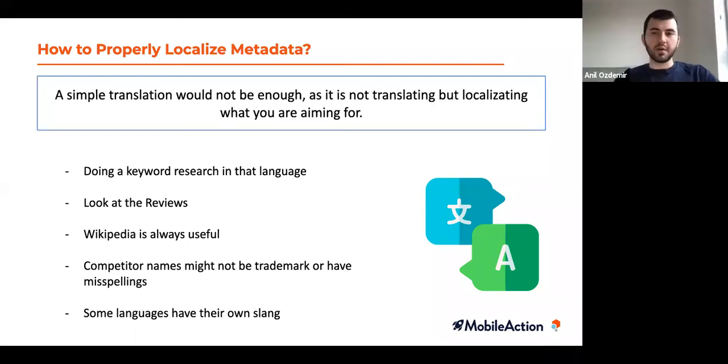This is also quite common practice for Arabic as well. Actually, we are always facing these kinds of things. When you try to translate it, it looks like it means something completely different. It is not something that these users can search for, because there is no relation between your app and these keywords. But still, you are getting installs from this, and you understand that this is the way of writing with their own alphabet. These kinds of keywords are also important.